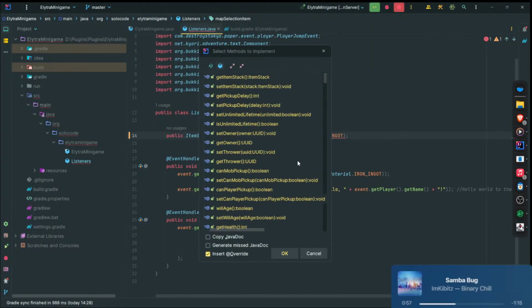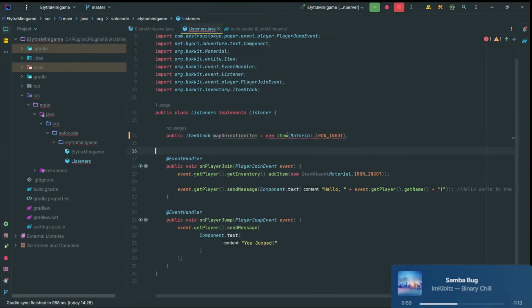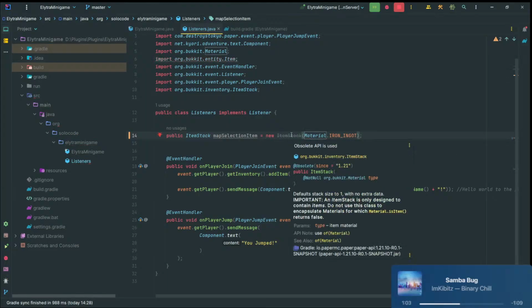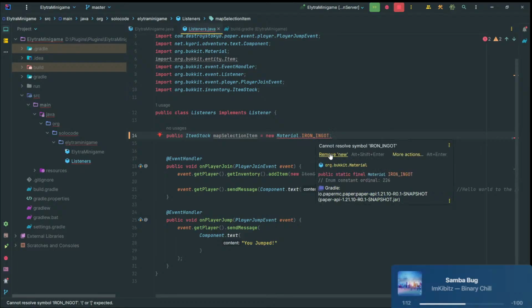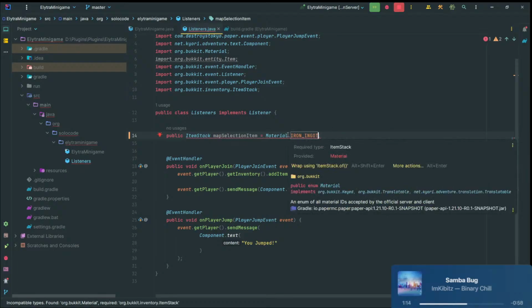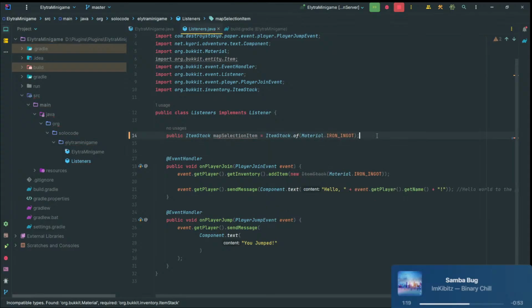Implement methods. Is this the correct way? ItemStack.of material dot iron ingot, okay, there we go.